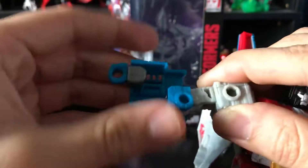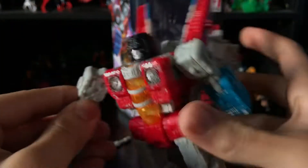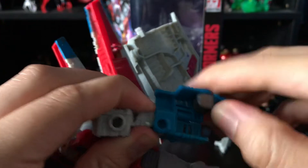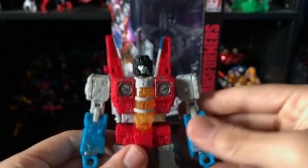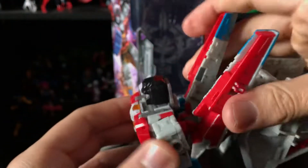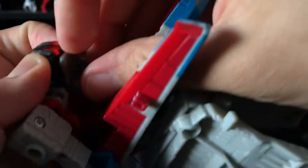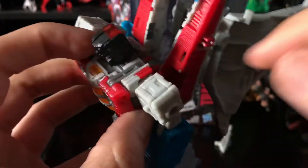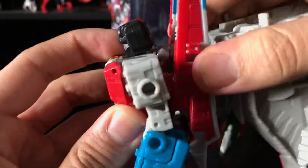Fold out the hands — they're on a rotating hinge — fold that back. That's basically it for the arms; same thing on the other side. Bring this piece down, fold the hands out, bring that piece in, and there's his hand. Last but not least, there's a piece behind his head — unclip that, it just tabs into the back of the head. Fold that piece down, then bring the pegs into the slot and tab it in.